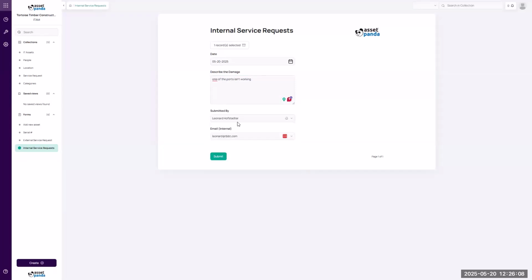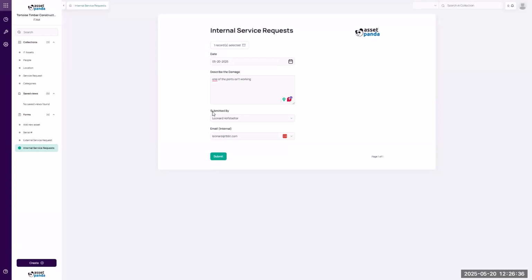Now, I've seen this too, which is one of the reasons why I put the submission here, for 2 reasons. The first reason is sometimes we have people who submit on behalf. What if Leonard actually makes a phone call to somebody, like his HR, and then HR creates that record for him? That's a possibility. The other piece is that whenever we surface information in a collection, we have more power with that information.